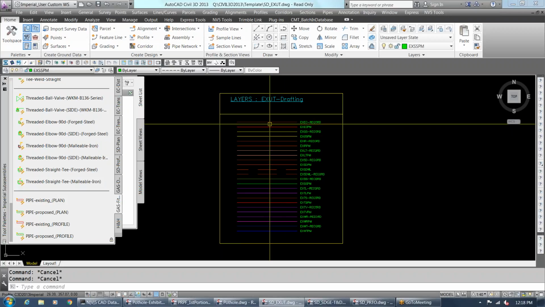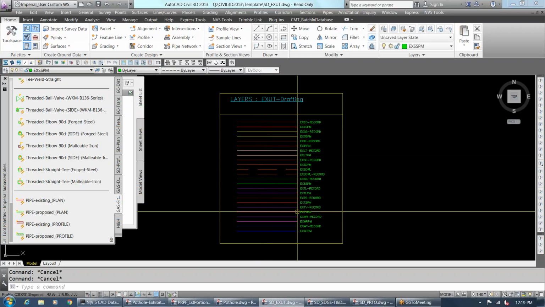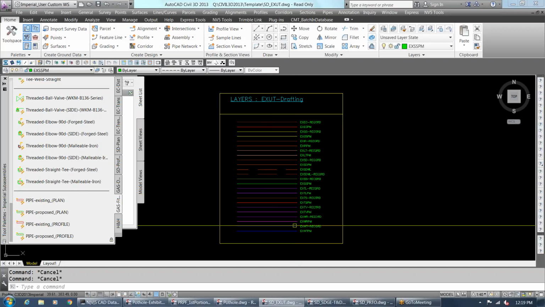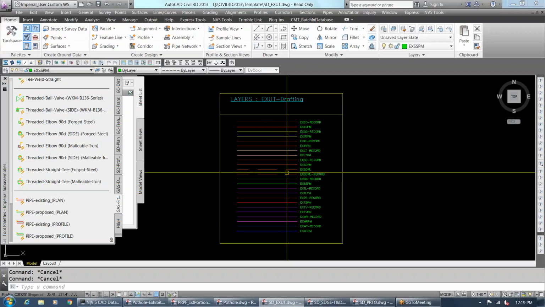Correct, but NV5's convention is basically to throw them all at color 22, which isn't really a good convention in my opinion. And so they're kind of set per the colors that are kind of industry standard, kind of NV5 standard. It's just some of them obviously aren't going to plot how you want them to plot. Several of these are going to plot in color. So just set them in your sheet files. Basically, you can almost put any of your EXUT colors to 22 or whatever color you want to plot, whatever you're trying to highlight, depending on which plan you're preparing.